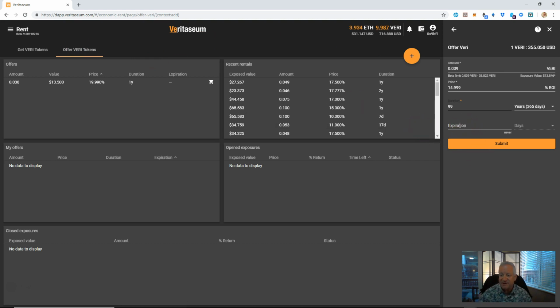One last bit over here. Now, the duration here, in this case, is 99 years, and an expiration of your own duration. Expiration in this case is the expiration of the offer itself.